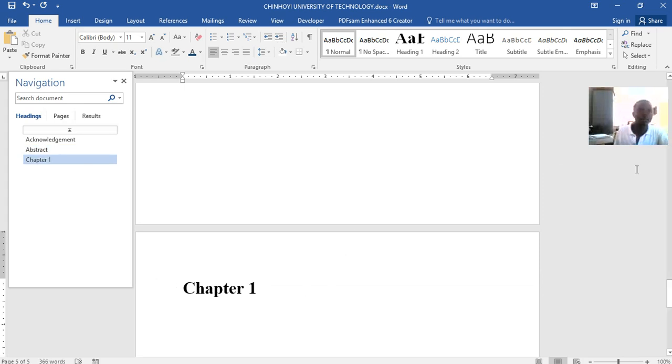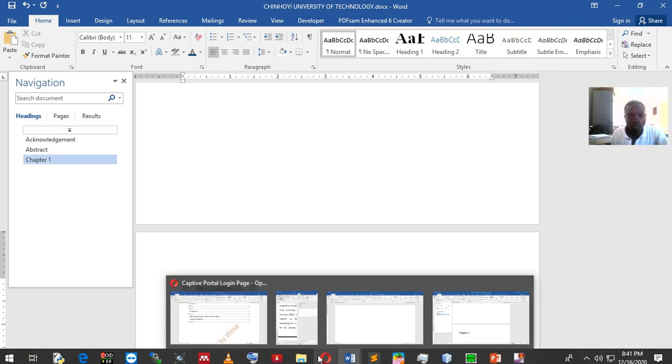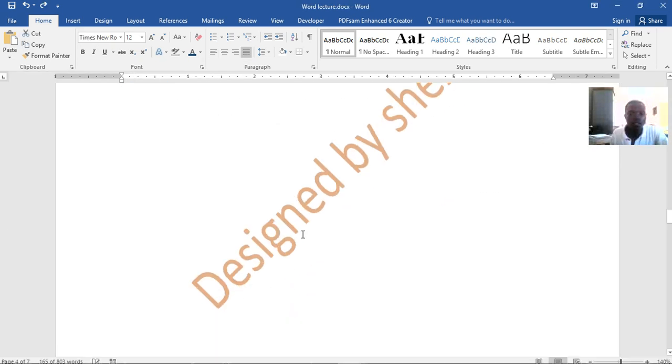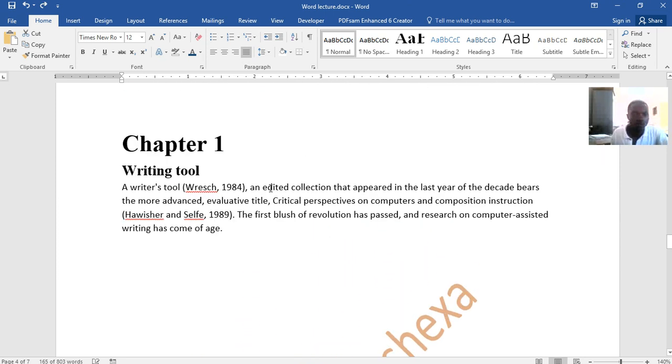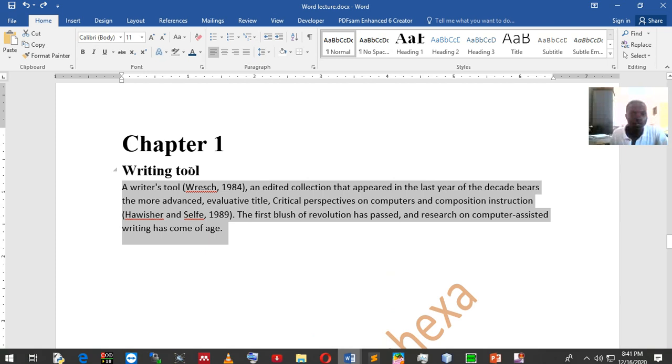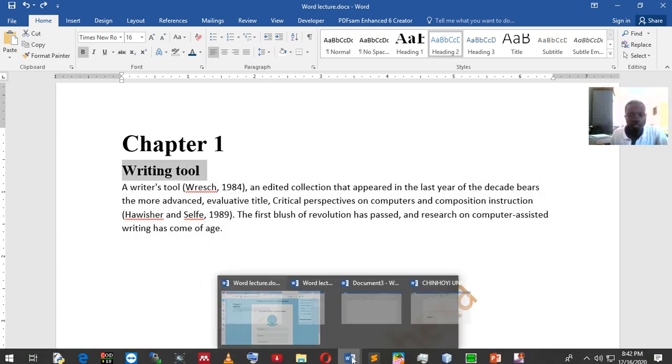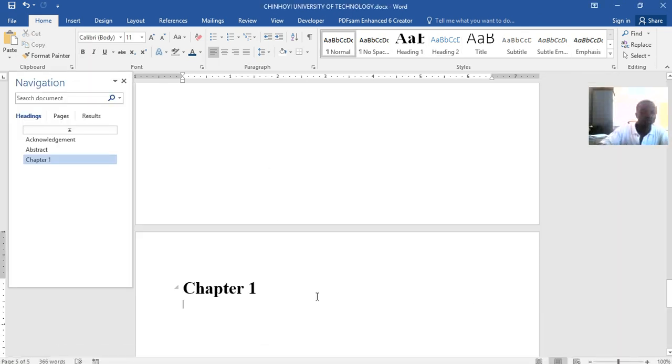I can just copy what is there already so that we do not waste our time. So these are the people, this is the text. We have another heading here which is saying writing 2. So we want to add that to our document. So we say writing 2, but this one is heading 2 since it's under heading 1. So we highlight that, we click on heading 2.